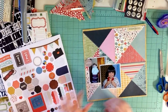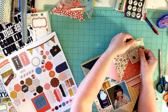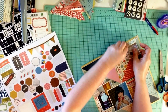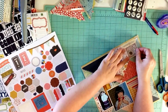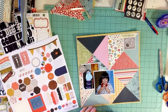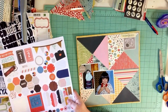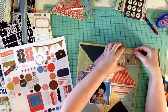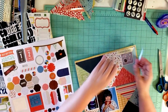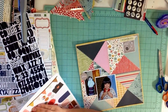Okay, I'm not a hard sell on that going there, but I'm just going to put that there for now. And then I kind of like the idea of this up here. I'm not in love with the idea, but it's possible. I feel like it needs a little, well, you know what? I'm going to do that thing where I don't think too much. So there's the camera pointing down at us, but I feel like this needs just a little something else. I don't know what, but it needs just a little something, you know? I think you know. It needs another element in here that's just not there right now. We'll get there.